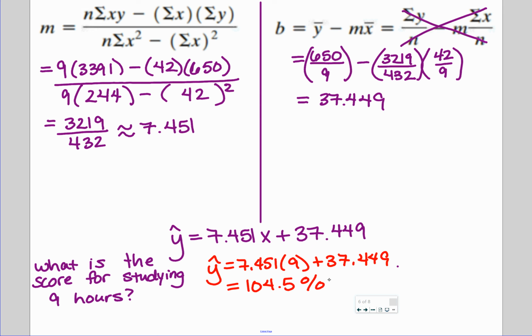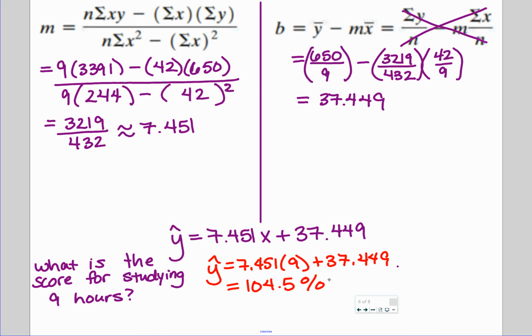Okay. What does the 37.449 represent in real life here? So it's a y-intercept, but in real life, what does it mean in the context of this problem? Yep. The lowest possible score, because they showed that when you study 0 hours, you get a 40%. Yeah, so our sample showed that with 0 hours you get a 40%, but according to our model, which again is based on the data, if you study 0 hours, you would get about a 37, which we know could be higher or lower than that.